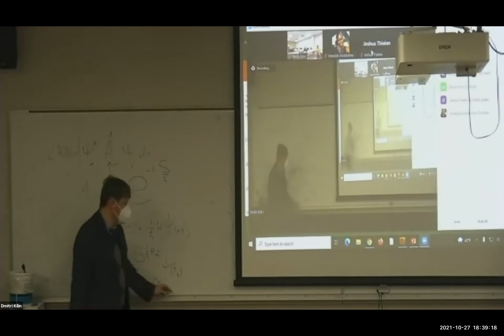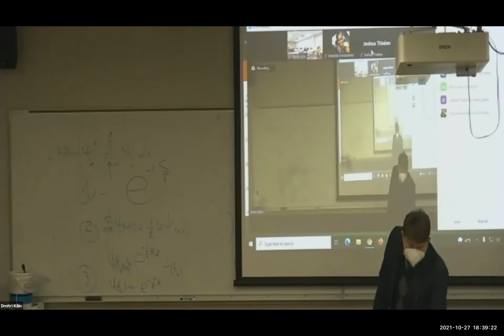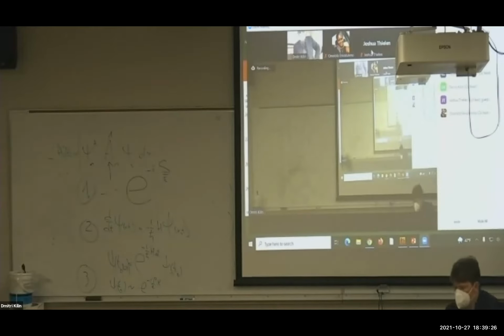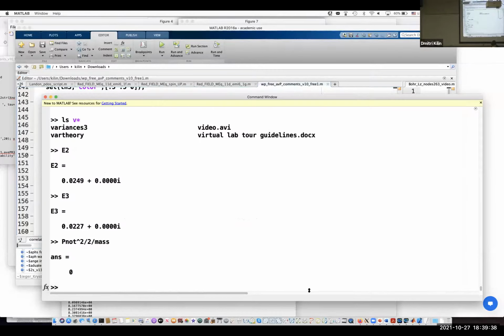Okay. So we are going to illustrate all these concepts by plotting the wave function, maybe at initial and final times. Screen. Command line.